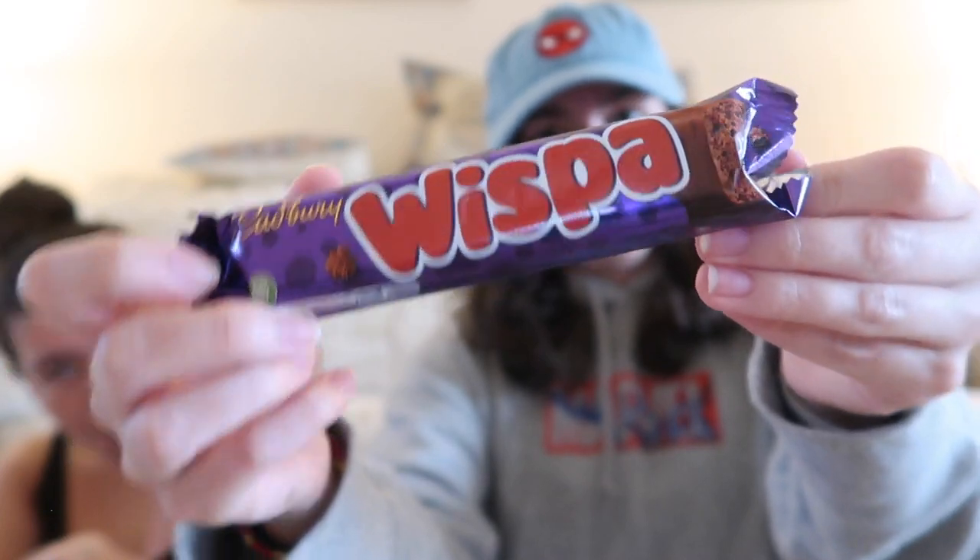The Wispa — it's supposed to be like a whisper. I have a feeling it's another airy chocolate and I'm sure that's what it is. The bubbles are smaller than Aero, but it's good. It's Cadbury chocolate. We didn't rate it — 3.5. All the Cadbury chocolates just get a 3.5, but the Flake got a 4.